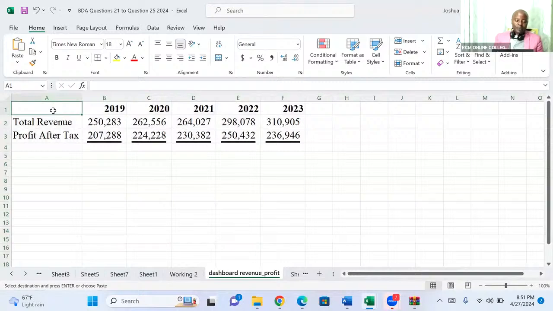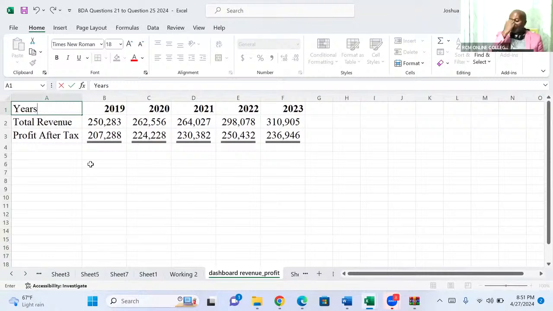The next thing, of course, everything here must be labeled. Remember from what I told you, for you to do a dashboard using pivot, we have got other ways of doing pivots, but if it's a dashboard using pivot, then we would need these to be column titles, because these are the things we want to pivot. They have to be in there. So I have to transpose this.